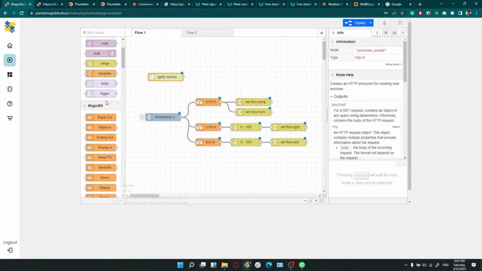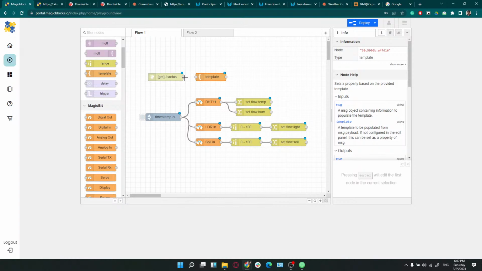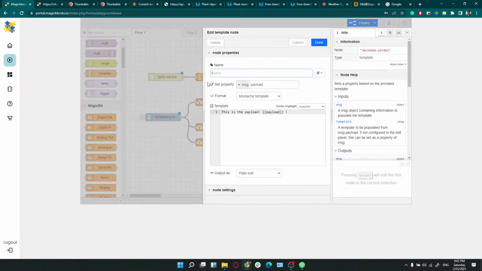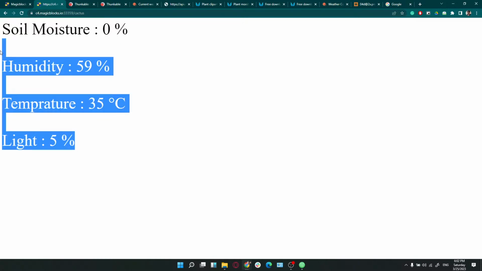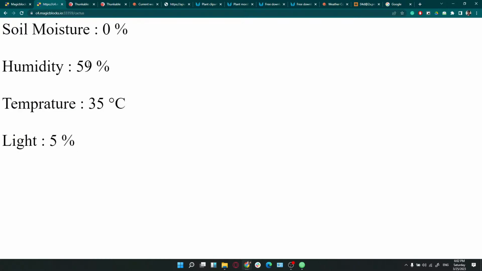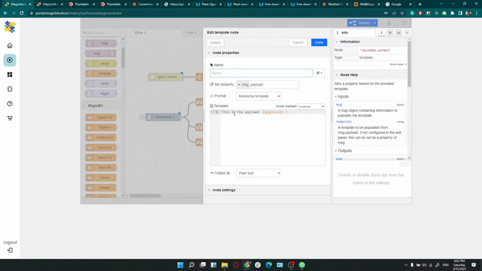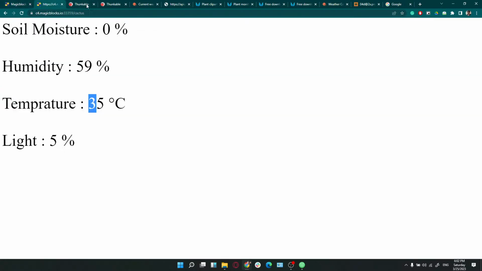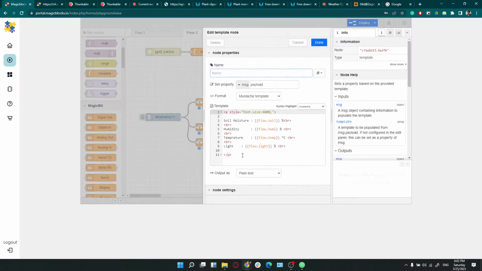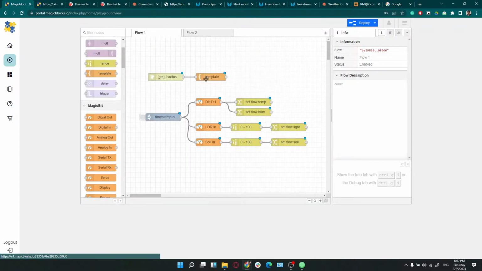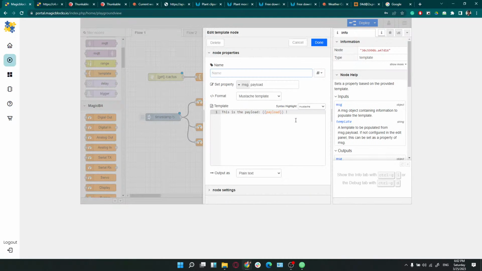Okay, so next we are going to use the template block. Template block is usually used for formatting. So you can see in this site we have these very big letters, soil moisture, humidity, in a certain format, right? These values come into place, and that is made from the template block. I am not going to type the entire template block again. I'm just going to copy it from my previous example. You can also copy from the presentation, or type your own if you are following a different application. Of course you will not be building this one, so you might need to type it again.